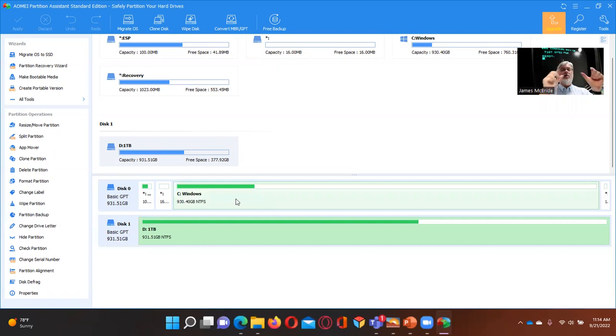And you can do that. You can convert it to dynamic and say this is part of the same thing. I didn't want to do that. I just wanted to keep it a basic disk. So I moved this one over and then I expanded that one out. And this can do that. It's not a problem. It'll expand and contract and do what you need, like split partition and resize.